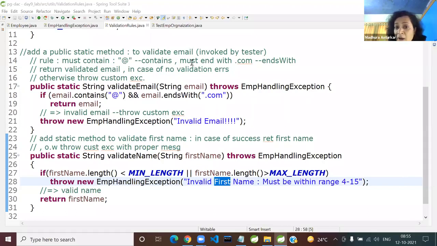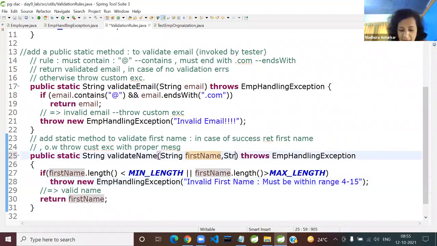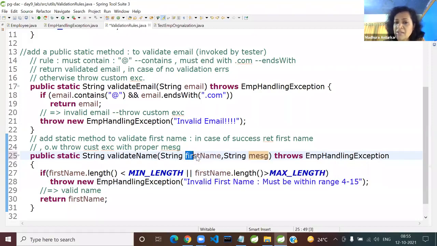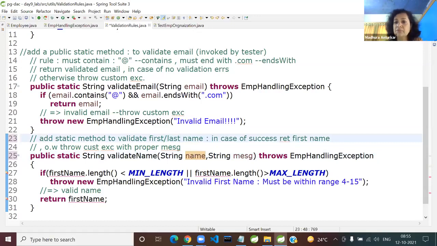So you have to understand all of this. See the changes. Start doing the changes with me. Along with string first name, let us add the string message argument. Add it. Do it with me. So how many arguments are we now passing to the method? One is the first name. So don't call it first name, because it gives you the wrong idea. Simply call it name. You will say, what is in a variable name? It tells you things. So it can be either first name or last name. So here, return first or last name.